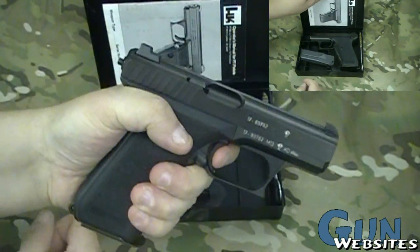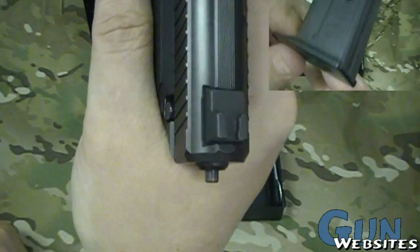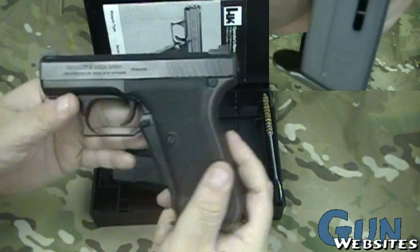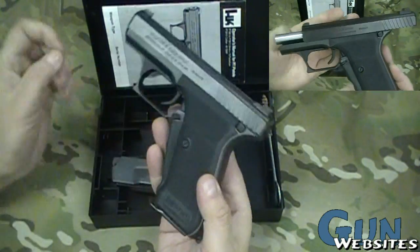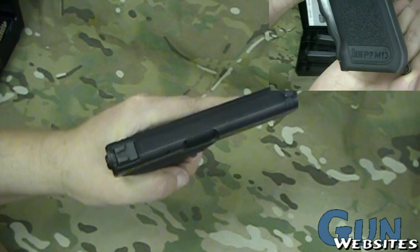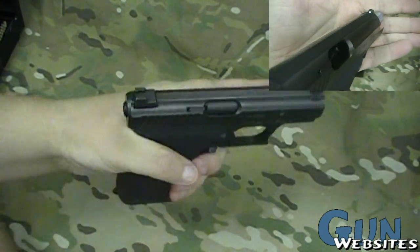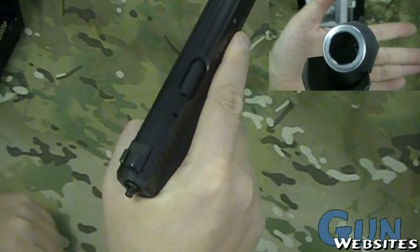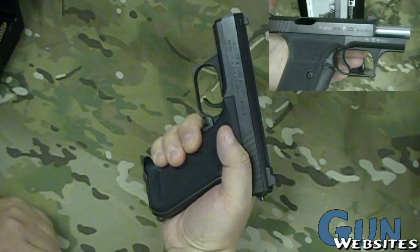Now let's say you've shot a few times, you no longer need to shoot, just let go of that grip. Let go of that grip and the striker gets reset, everything's safe and it's good to go. Very, very safe gun. These were made, if I remember correctly, in the mid-70s for the German military, and basically very unique and very safe, but for some reason they didn't catch on. It's a very easy gun to shoot. A lot of people say it's like the original point and shoot, because as you squeeze it, get your shooting grip on it, you've preset everything, you've got a very light trigger, and because of that it made it a very easy gun to shoot.